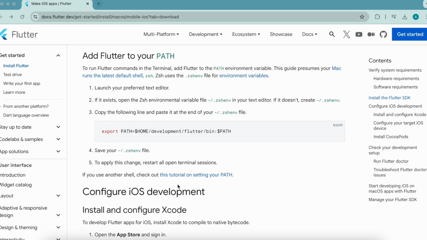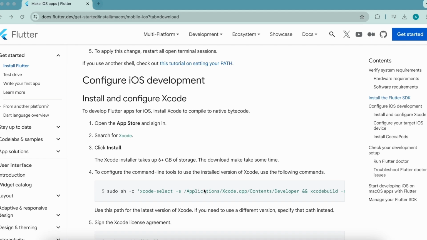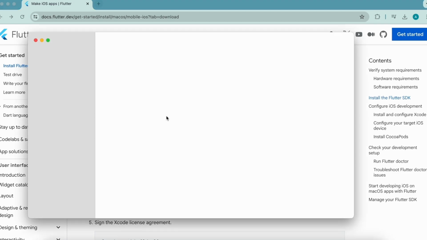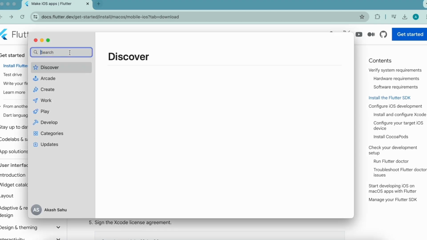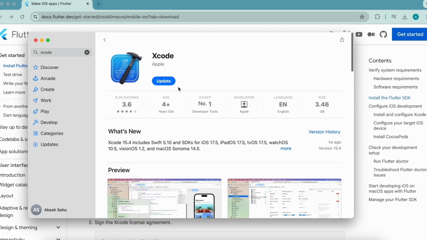So now the next step is you need to install Xcode. For that you can use the following command to install Xcode, or you can go into the App Store, search for Xcode and download it. I already have downloaded Xcode, so I have an option to update.